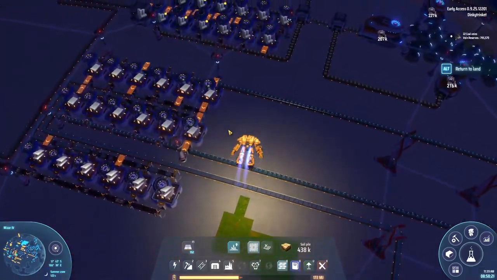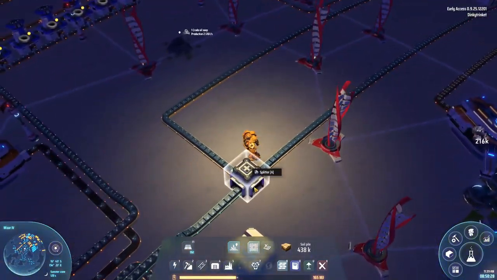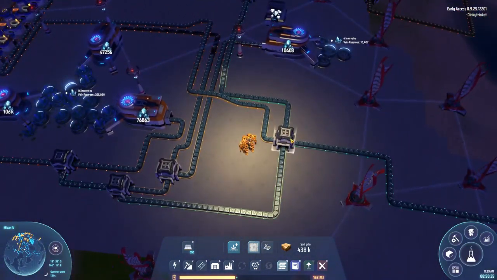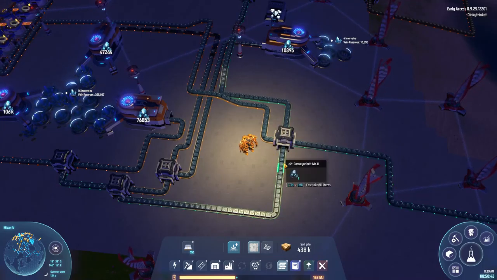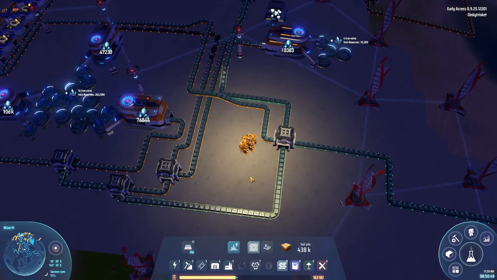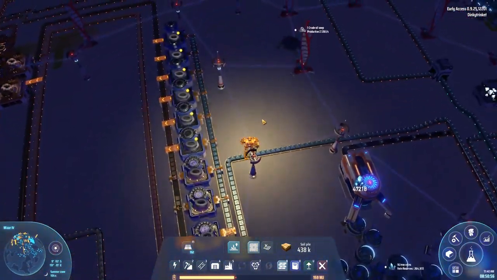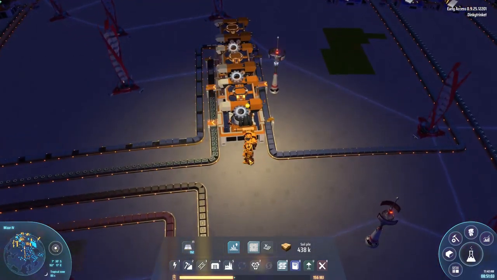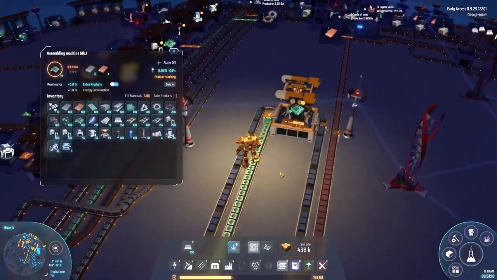You see, this is 6 and 12. 6 and 6 makes 12. So the output of here already needs to be a level 2 belt. Oh no, that's fine. Those two are smaller, right? 4 and 3, so that's fine.